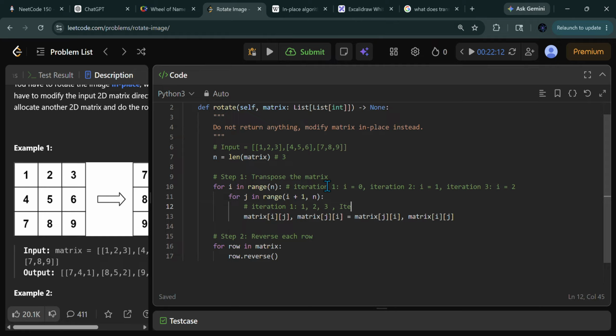And then iteration 2 would be 2, and then 3.